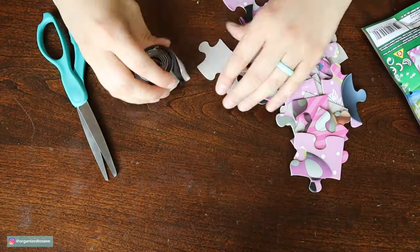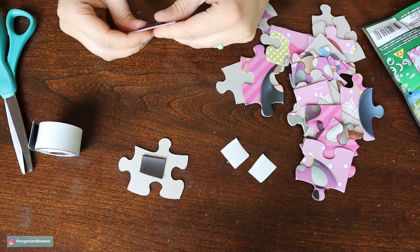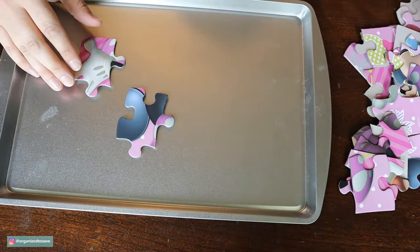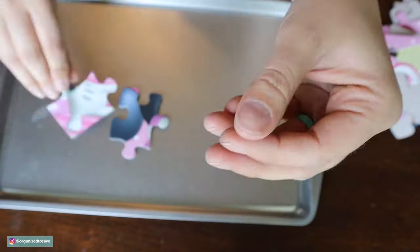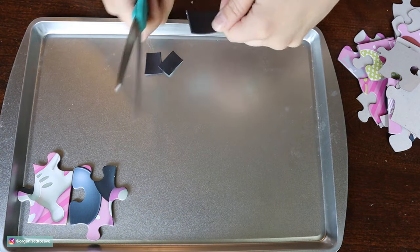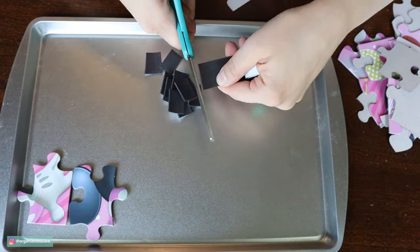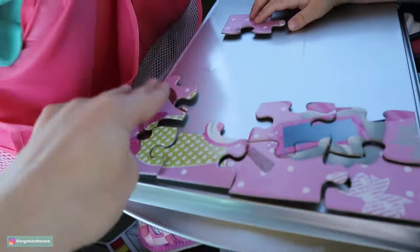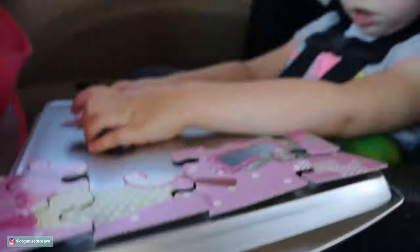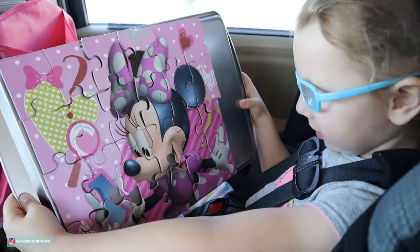This one I had to do a little bit of tweaking — all you do is take some magnets and put them on the back of a puzzle. I'd suggest using a heavy-duty glue to keep the magnets on, because we did have a couple come off. For this one I love using cookie sheets in the car. The magnets simply stuck to the cookie sheets so that way if we hit a bumpy spot on the road, we wouldn't lose the puzzle she was working on — it's a great way to do puzzles in the car.